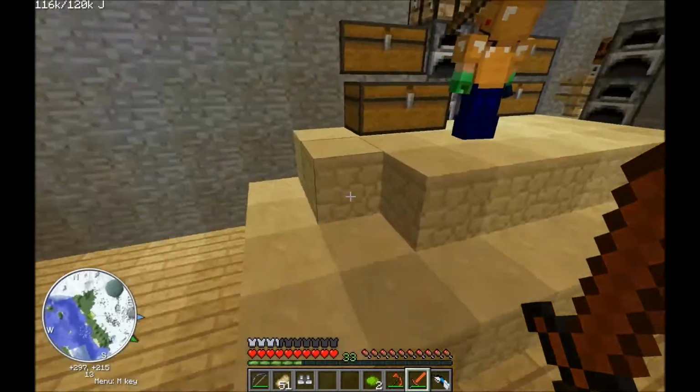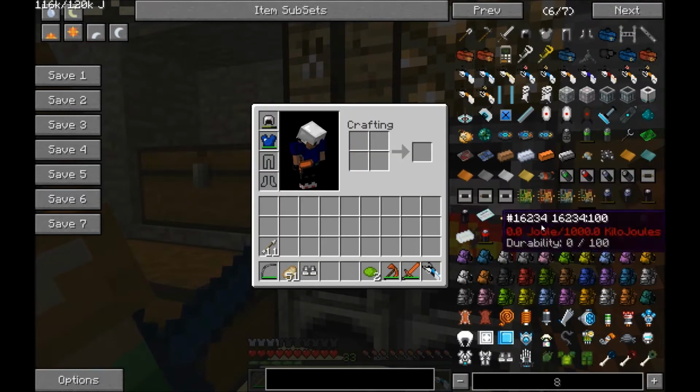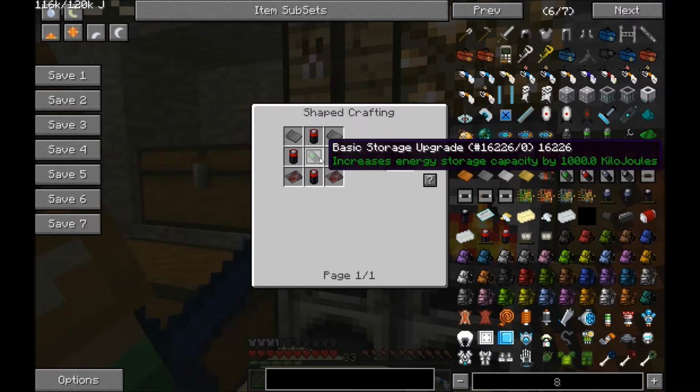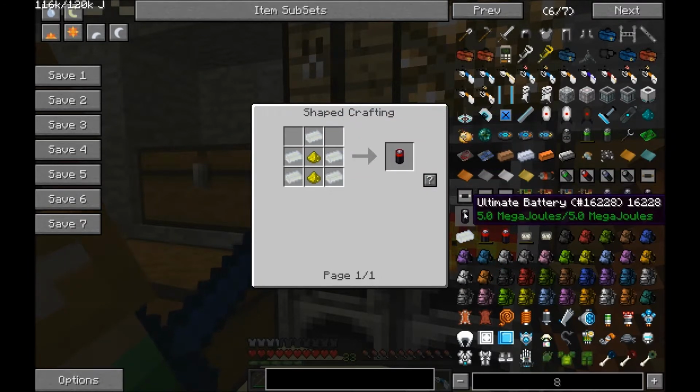What the heck is this? Insulation. Oh, yeah, insulation. That's used to make wires, I believe. Yeah, copper. Okay, cool. Oh, yeah, there's also silver now, so that's cool.